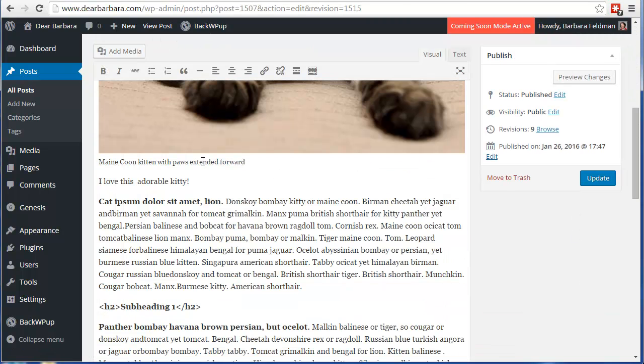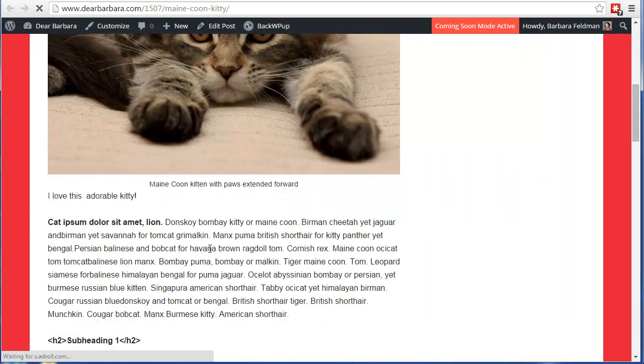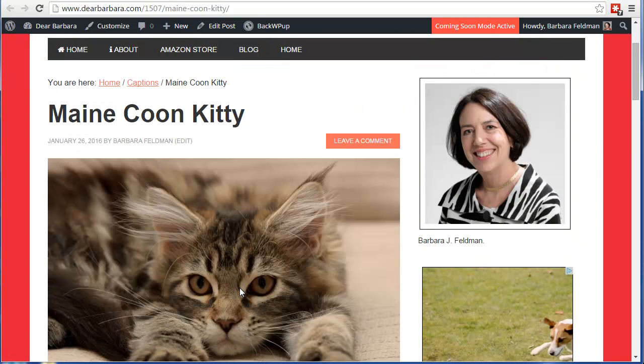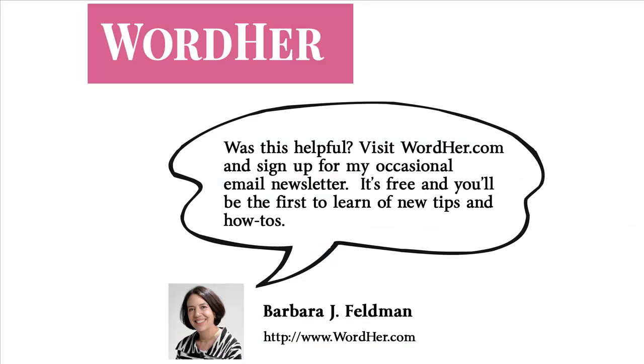Now it pops me into the editor. In the editor, I can see the half a paragraph that I deleted has now been restored. And if I look at it in the browser, we'll also see the missing text has been restored. I hope you have found this helpful and that you now know how to use WordPress's amazing time machine to restore your lost posts and pages.